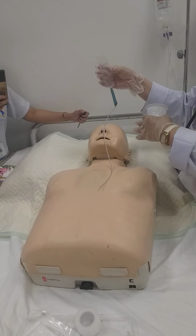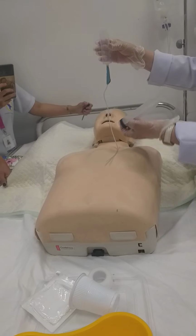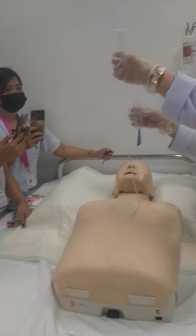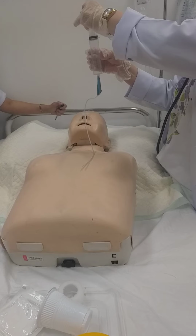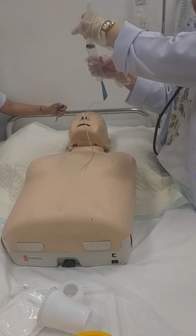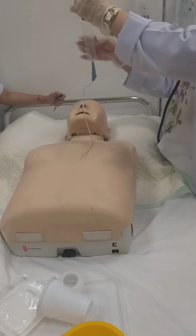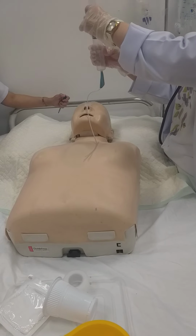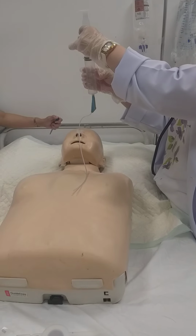There is no blockage. If there is any blockage, you did like this and it doesn't go with the gravity, use the plunger, just push gently. Okay? Not too much. Gently only so that it will go. So if it doesn't want to go, you have to push it harder. But if not, just a gentle touch.